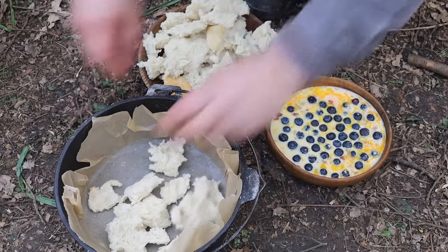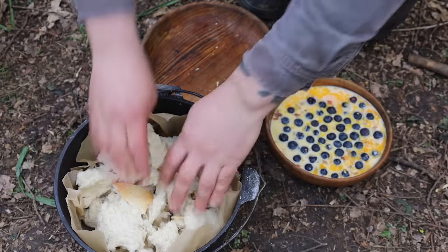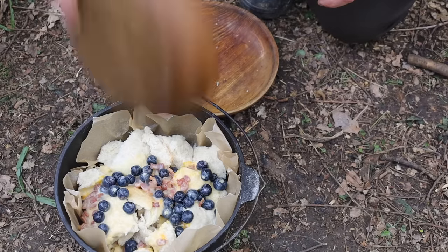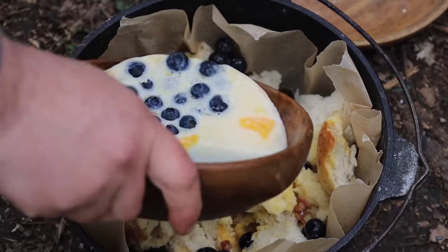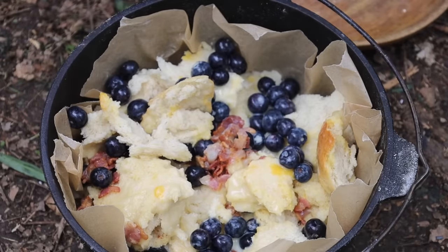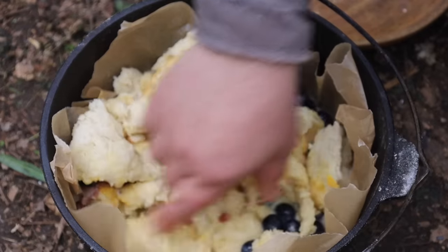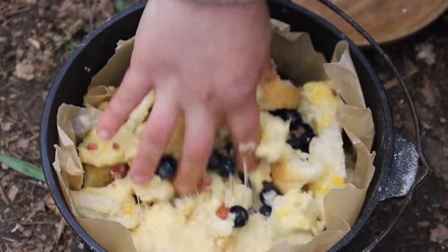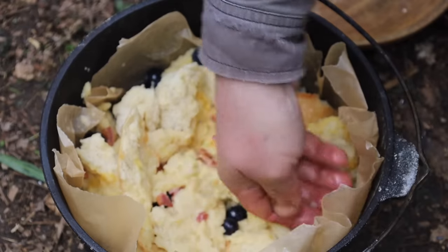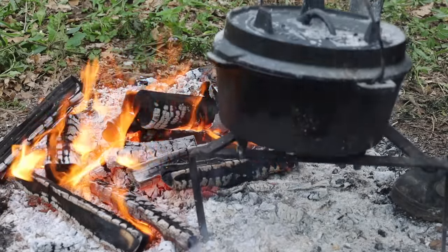Right, so into the lined Dutch oven with the bread. And the mixture, which I will definitely need more of. And in we go with some more mixture. I'm just going to mix that up with my hands. Get it soaked in. Yeah, I'm going to push that down just a bit. And one last time, Dutch oven on the fire.